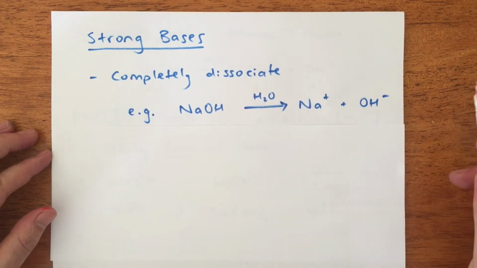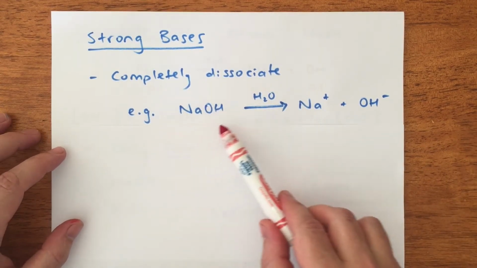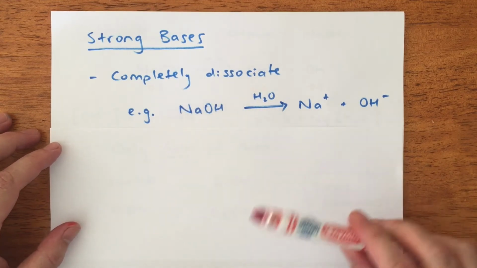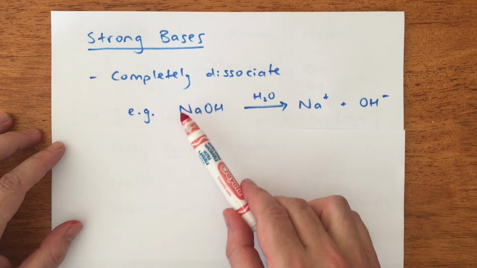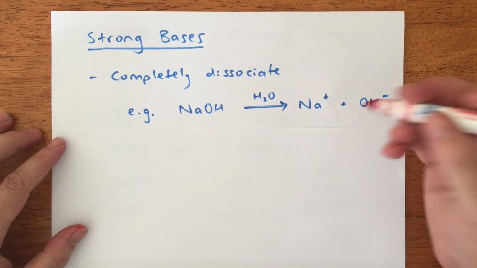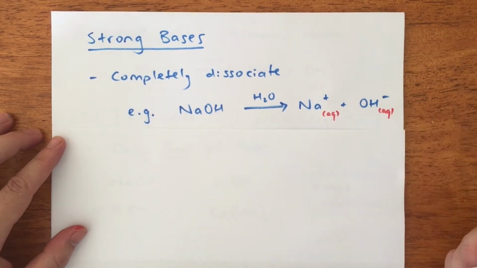So just note that strong bases are not like strong acids where they react with the water molecules. They are simply completely breaking apart into their ions as they are already ionic compounds. So the ions in this ionic compound are fully separating when being placed into water, resulting in 2 aqueous ions.